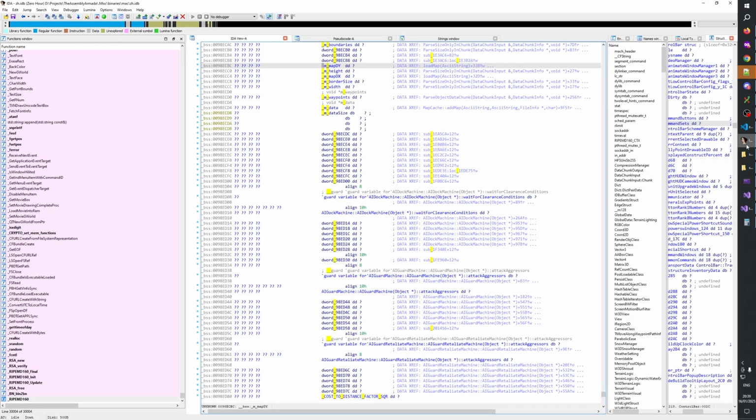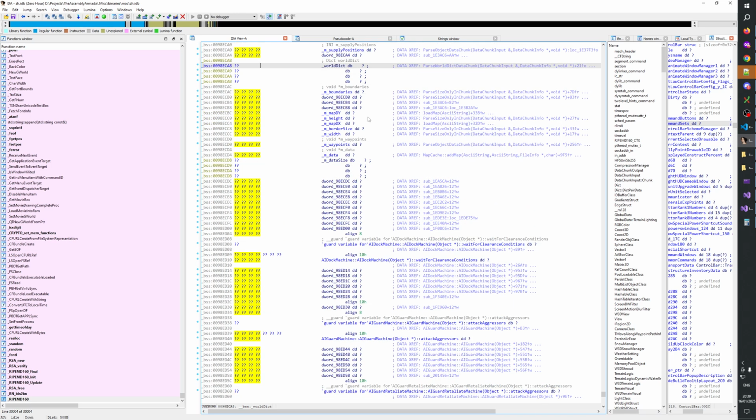So this one is curious because something is weird. I mean, there are 4 bytes, but it's just a bunch of question marks, which is strange. Very strange. I don't know what to say about that.